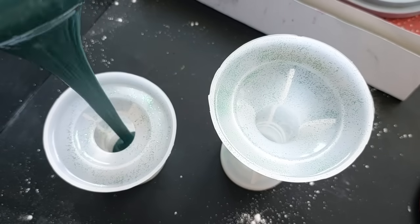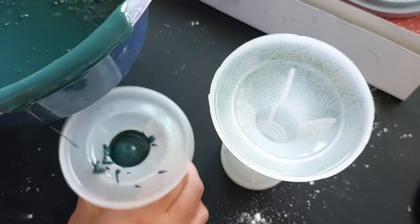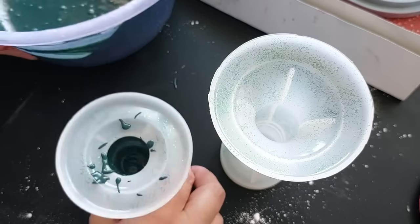But look at this green. If this does not scream Home Alone, I really genuinely do not know what does. It is the most perfect Christmas color. And again, Jesmonite is heat resistant and it will handle tea light holders without any problems whatsoever.